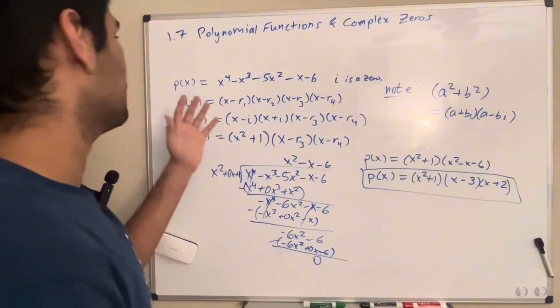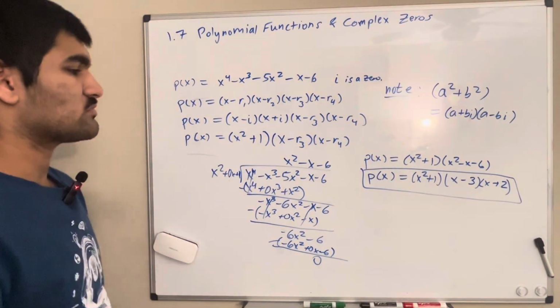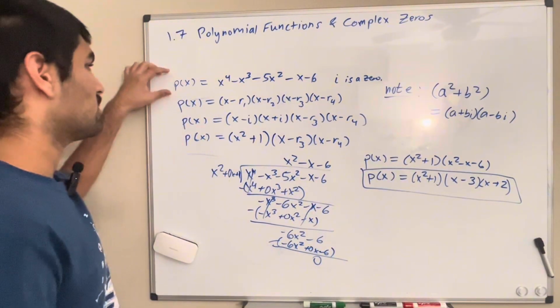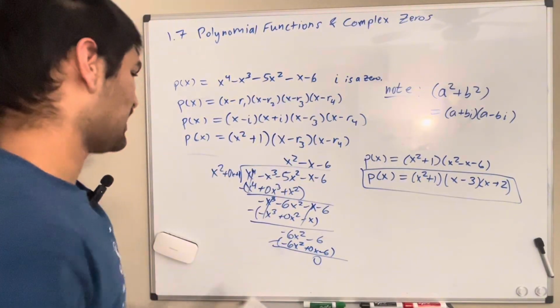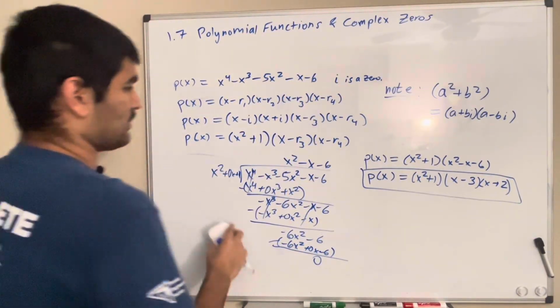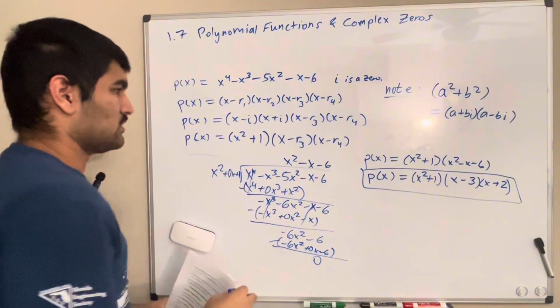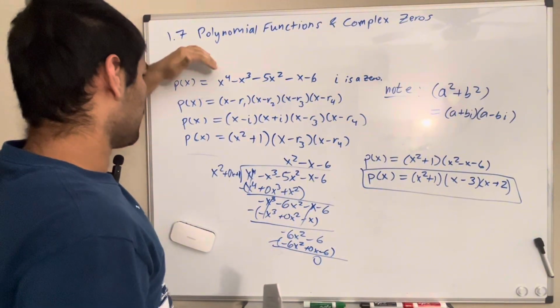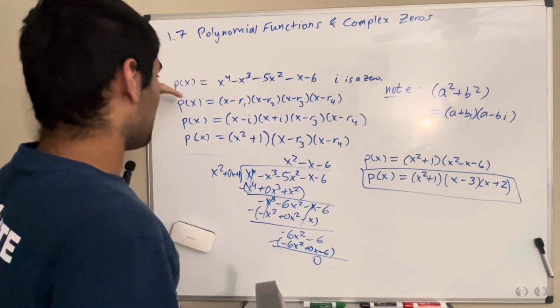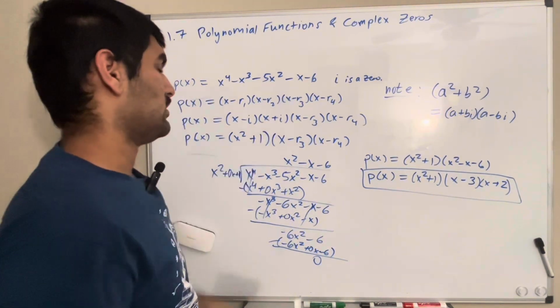And that's going to be the main goal in most of these problems, just trying to factor the polynomial, either given a 0 or not given a 0, as we'll see in the next example. But you could just use the fundamental theorem of algebra, which says that if you have an n degree polynomial, in this case 4th degree, it has to have n terms. So in this case, 4 linear factors.